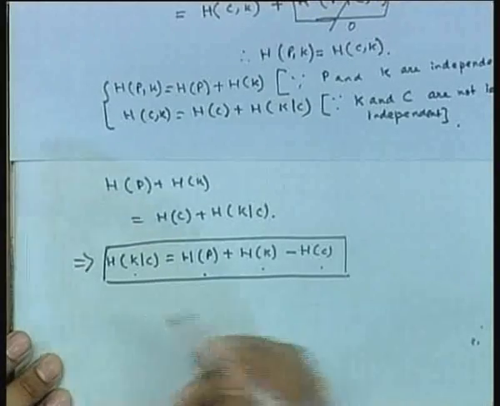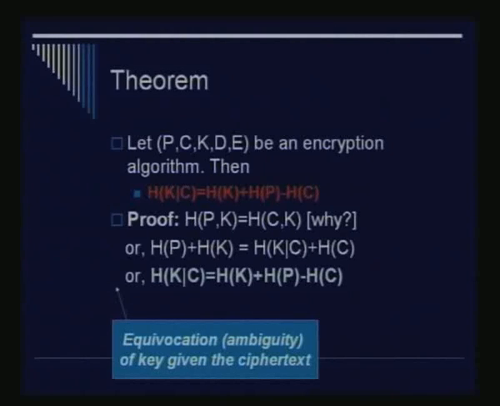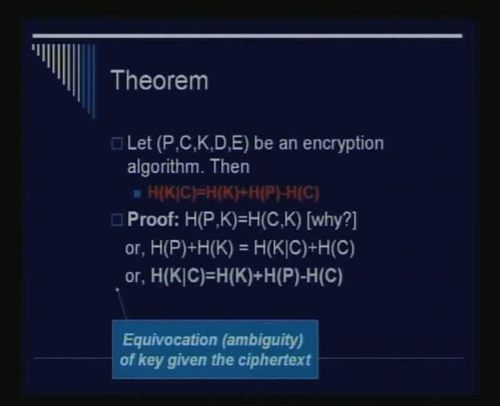The next question I would like to ask you: we have also said that this is an equivocation of the key. So why is it called equivocation? Do you have any idea? It is related to the way I told you that cryptanalysis works. Given the value of the ciphertext, we guess the value of the key and then go back and obtain the plaintext. That plaintext can be meaningful or maybe meaningless. What we believe is that if the key is the correct key, then the plaintext would be meaningful.